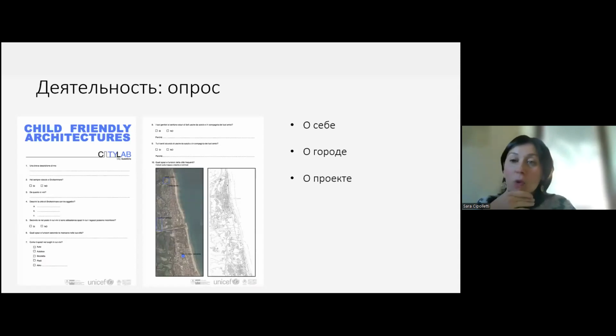The survey was completely anonymous because the children and teenagers have to be safe to express an idea without opposition or without something that in a way can change their idea.